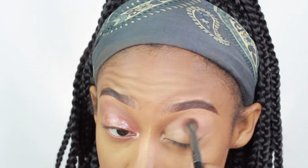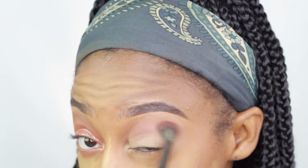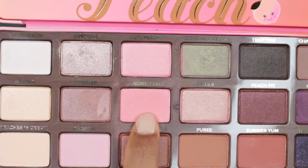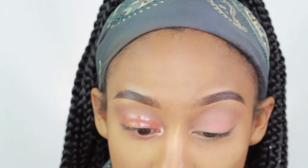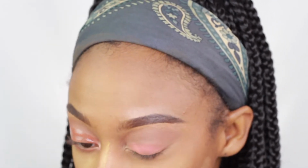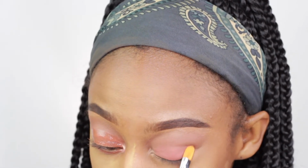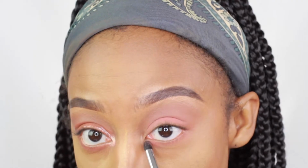Using the Too Faced Sweet Peach palette, I'm going to go in with the color Puree, and this is going to be my transition color. Then I'm going to dip into the color Candied Peach, and I'm going to dab this all over my lid. Using the same brush from earlier, I'm going to add more Candied Peach. Not Puree, but Candied Peach, which is the same color we used on our lid. And using a smaller brush, we're going to add Candied Peach to the lower lash line as well.